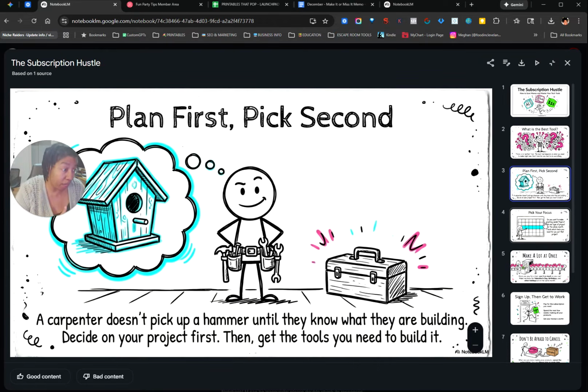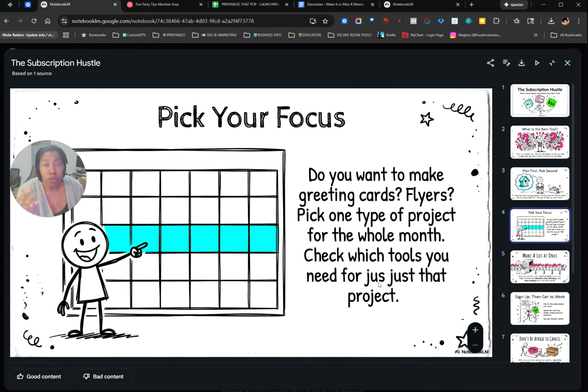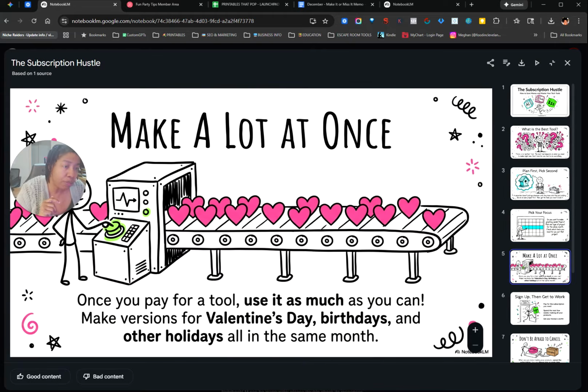Now, this is how you save the money. You pick your focus for the month, okay? Dagnabbit, typo. This is something I would not give to my fifth graders because I thought I had checked this and I did not check that. Whatever, I'm going to keep rolling. Okay, so you pick a type of product. Maybe it's not just one type of project. Maybe it's one or two or three projects for the month that you can go ahead and create variations of the same thing.